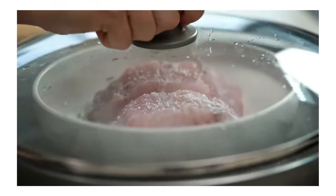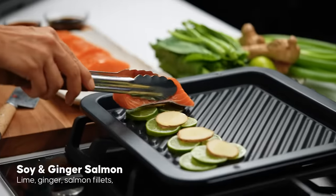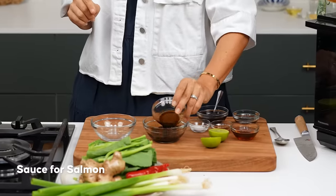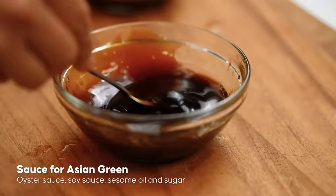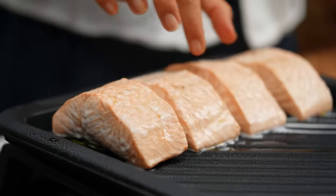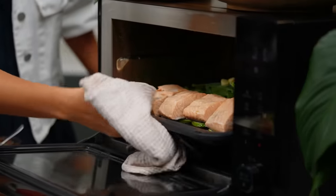Problem number three: I love steamed fish and steamed broccoli, but the problem is I never have a steamer big enough at home — you can typically only fit one or two pieces of fish. I'm going to give that a go with four full pieces. I've got some lime, some ginger, and the fish with a little drizzle of sesame oil. Pop this into my little friend here and steam. For the sauce: some soy sauce and lime juice for the salmon, and for the Asian greens, oyster sauce, soy sauce, sesame oil, and sugar. For garnishes: some ginger, sliced chili, and spring onions. At the halfway mark, put your green vegetables in to steam as well — I'm using Chinese broccoli, but you could use broccolini, choi sum, or pak choi. Sprinkle over some sliced garlic and pop it all back in to steam.